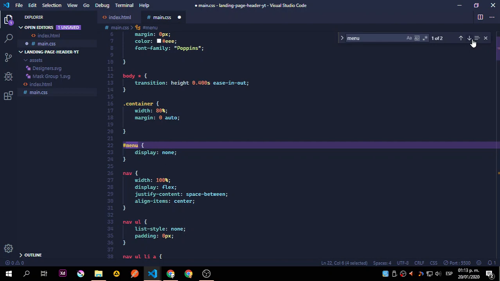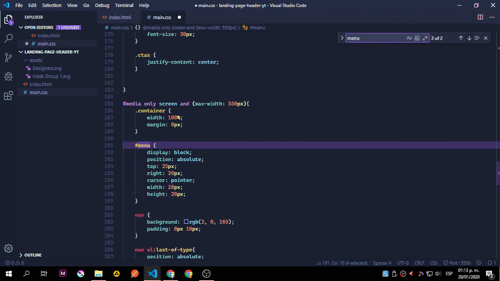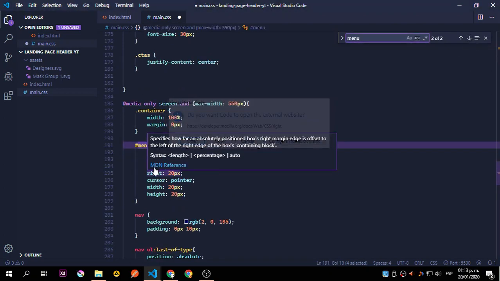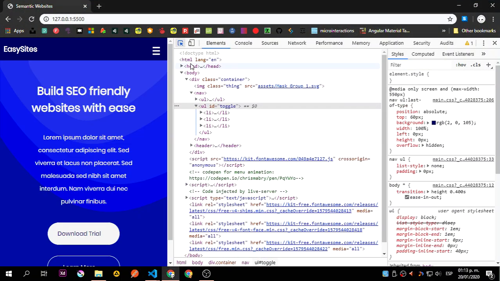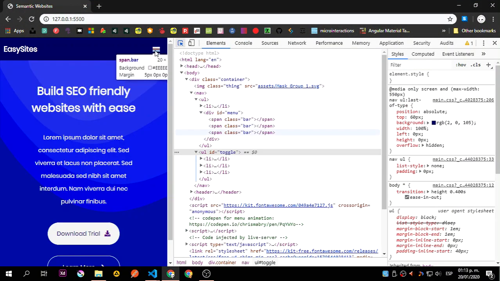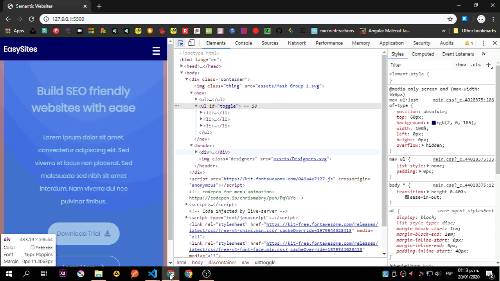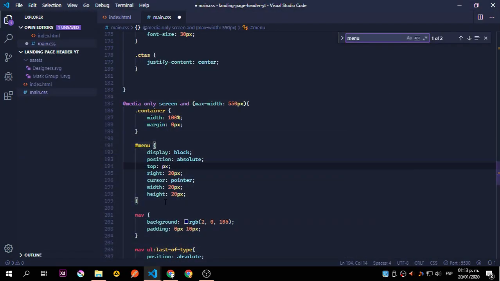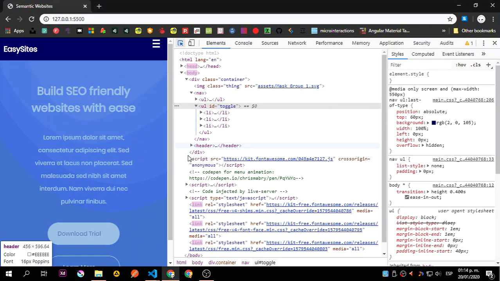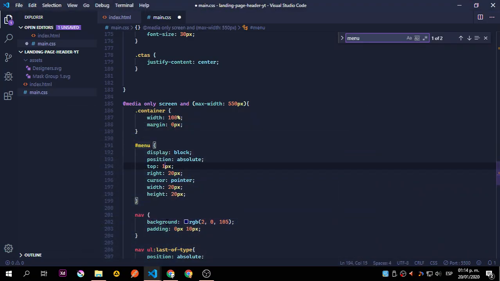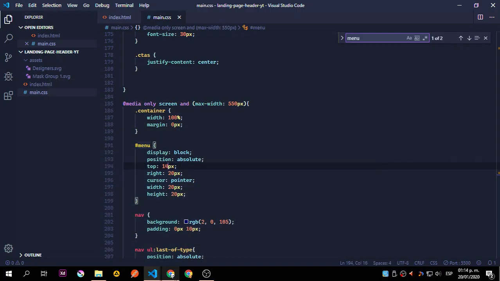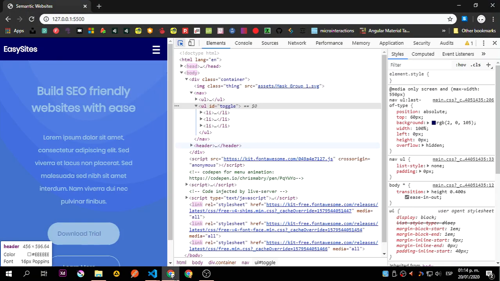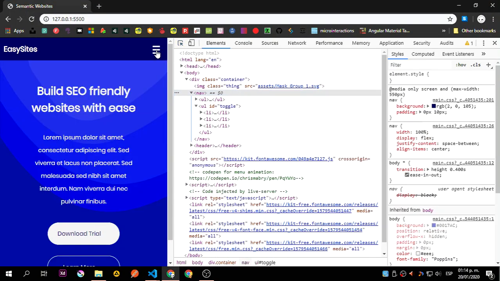Okay, top 20, let's say it moves a little upwards. Let's see how it looks with 0. It goes all the way, so let's say 14. It needs to go a little lower, 17. And there, it looks kind of good.